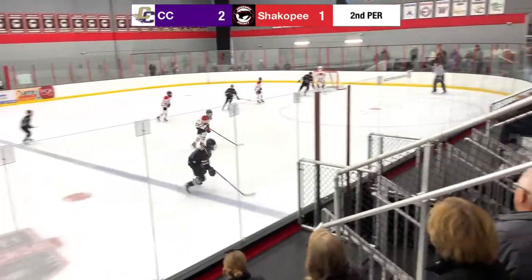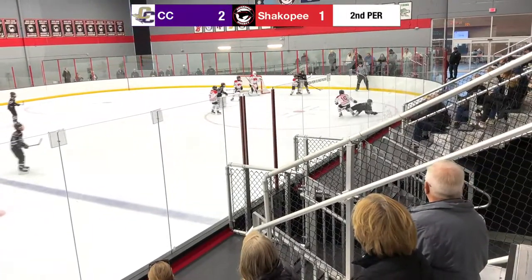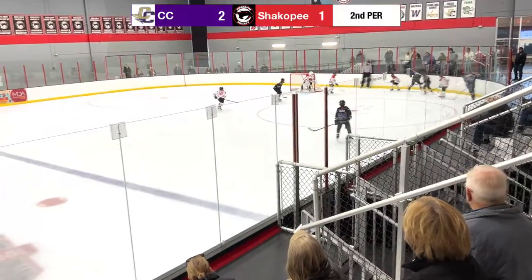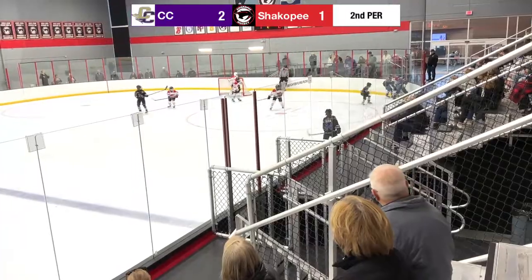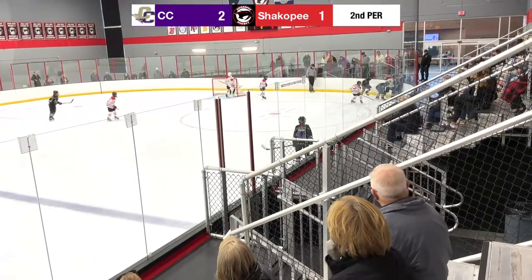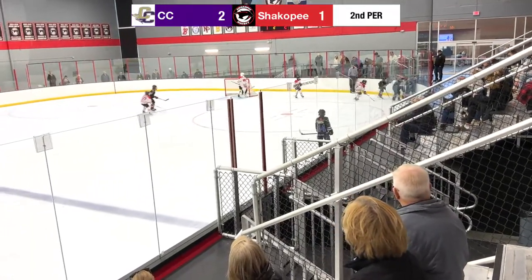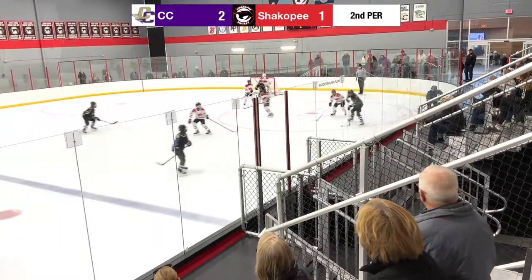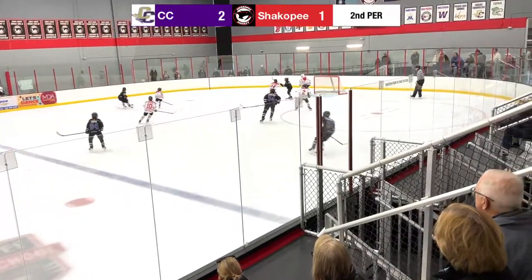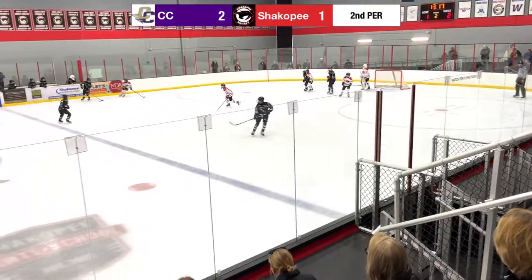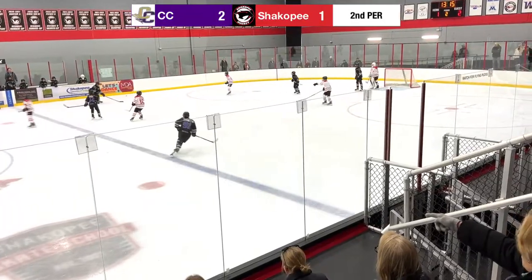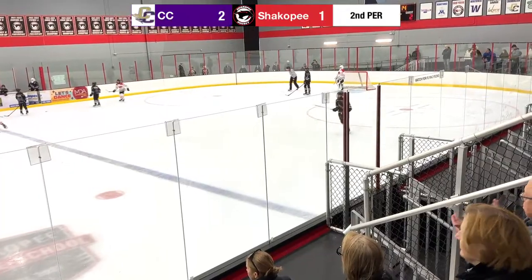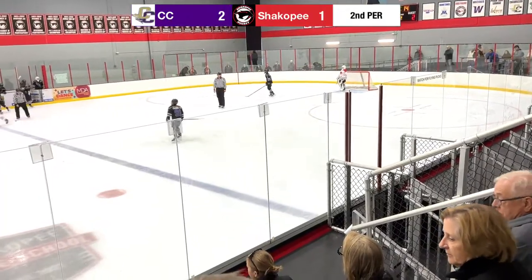Duda looking. Over to Giannetti. Giannetti gets some speed. Gets around one defender. Taken down. Stormhawks a little trouble staying on the feet. It's a battle in the corner. 3-on-1. 10 seconds left in the power play. Over to Schneider. Schneider's looking for somebody. Over to Clark. Clark's looking. Over to Duda. And we get an offsides. That'll do it for the power play.